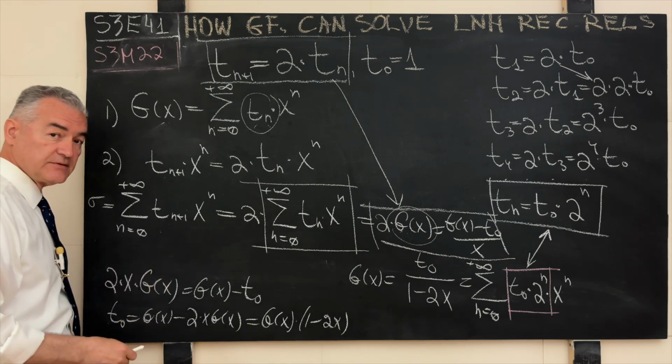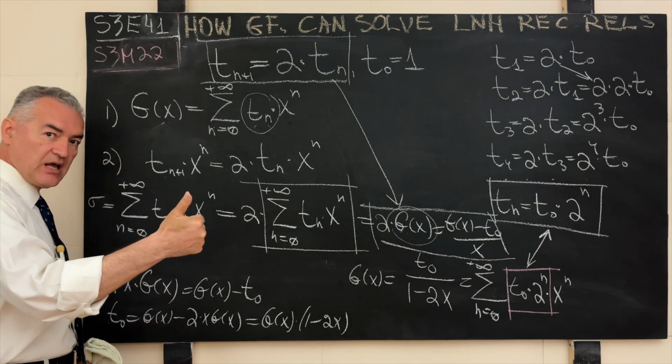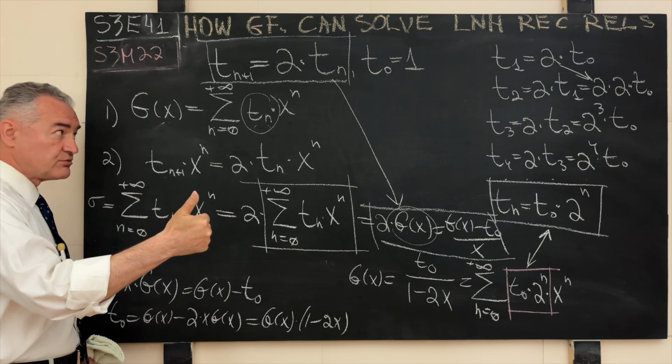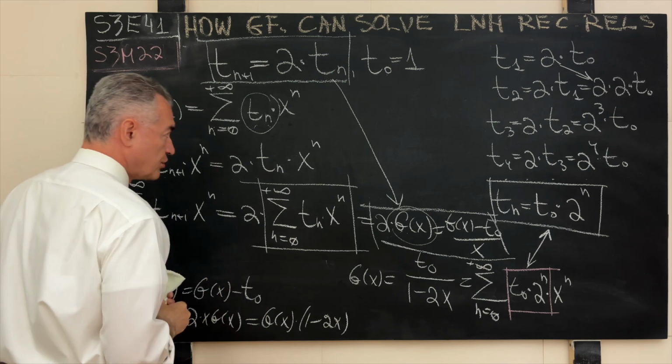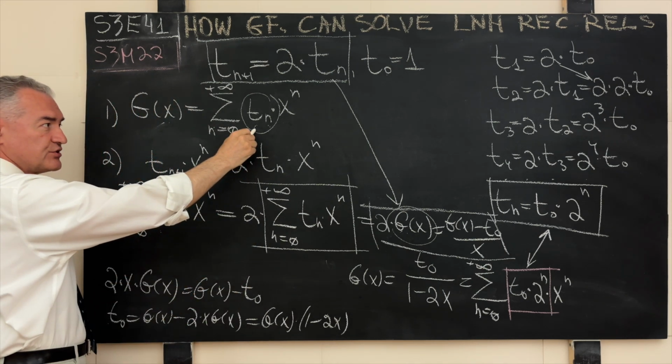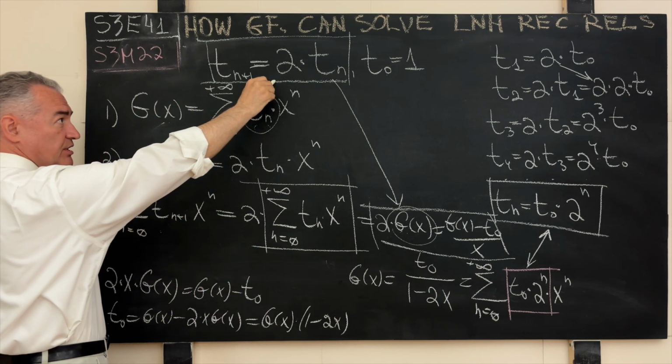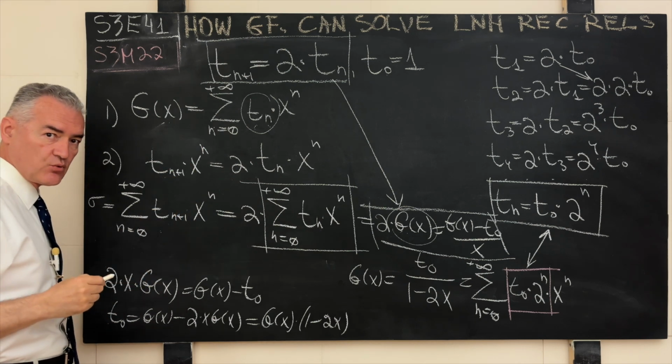So this is the idea. A brave assumption that there exists a single variable real-to-real function g of x that is analytic at the origin, and the coefficients of this expansion exactly match the numbers in a given recurrence relation. That's number one.